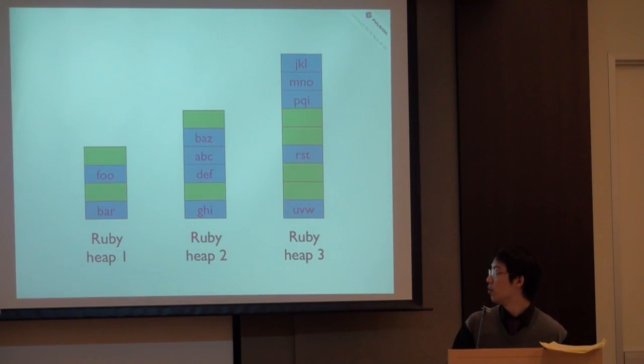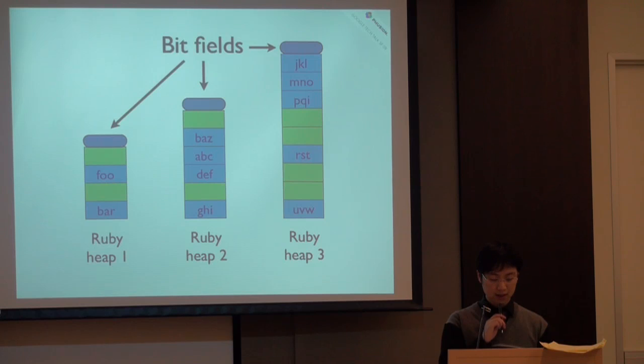So if you look at how Ruby objects are stored in memory, Ruby objects are allocated on so-called Ruby heaps. And Ruby heaps are not the same as the system heap that malloc uses, but Ruby heaps are themselves allocated on the system heap. So a Ruby heap consists of multiple equally sized slots, and each slot is capable of storing a single Ruby object. And we could add a bit field at the beginning of each Ruby heap, and this bit field is then used as mark table. So this bit field would have the same number of bits as the number of slots in the Ruby heap. And a 1 in the bit field just means that a particular object at that location in that heap is marked or not.